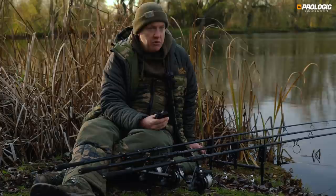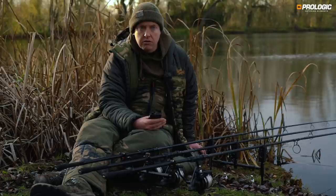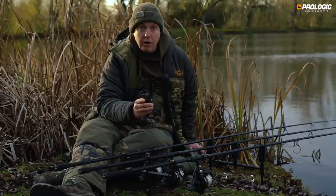So if it's a breezy night and you're getting one or two false line bites or false beeps in open water due to weed and drift and whatever else, then there's no point in jumping out of bed for those all the time. But if I get one beep on a snag rod, then I want to know about it because that could indicate a bite. You know, there could be a fish on the end, just tightening everything up.